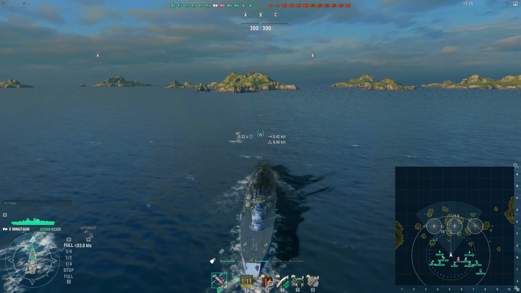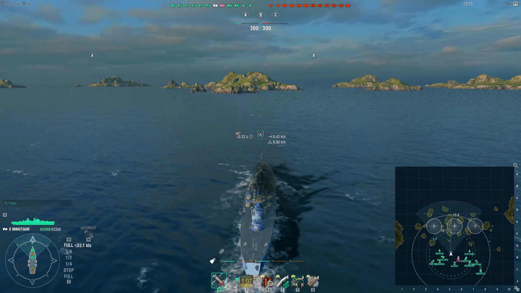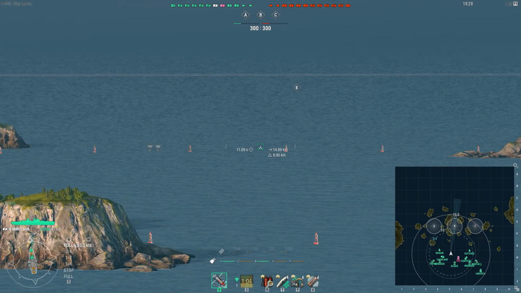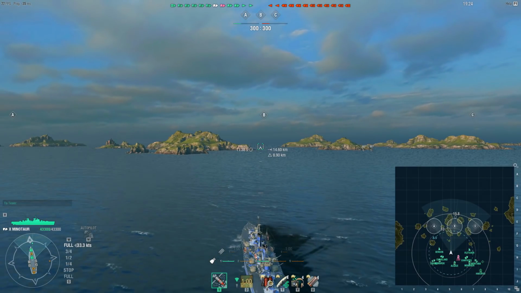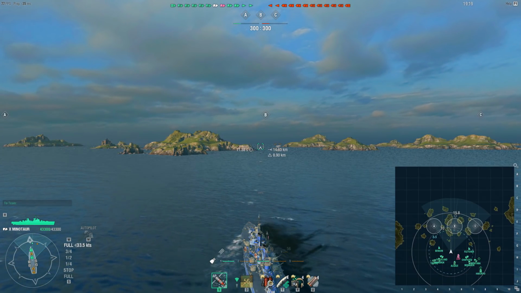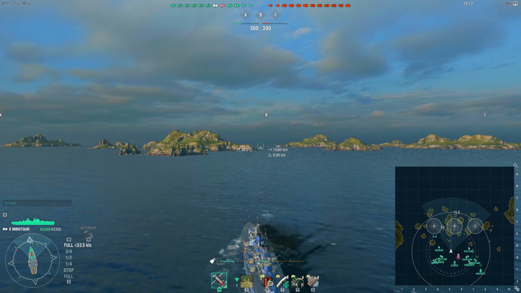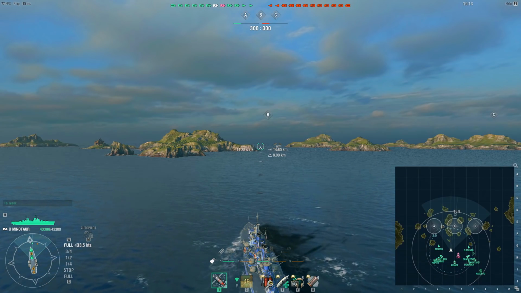With a 3.2 second reload as standard, they can dump out an insane amount of armour piercing per minute, and with the ability to citadel per shell at 3,200, that means at closer ranges, this ship is going to be problematic to any ship that exposes broadside and doesn't angle it appropriately, and even at longer distances, this ship can throw out a continuous stream of AP to rip apart the superstructures of enemy battleships in particular.